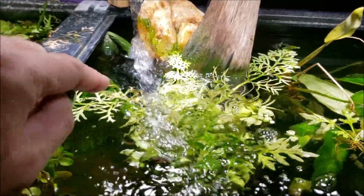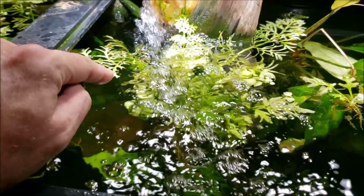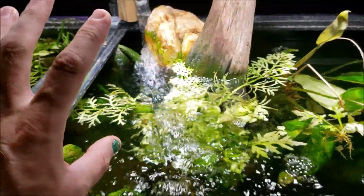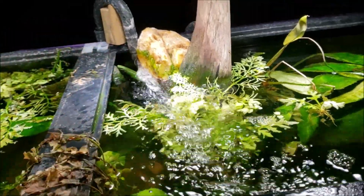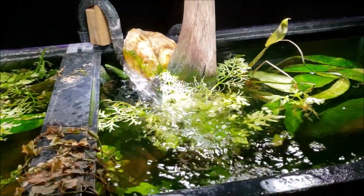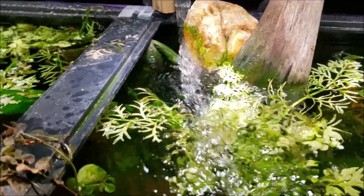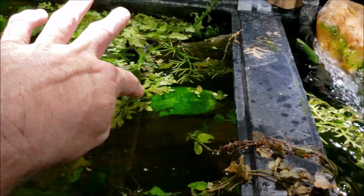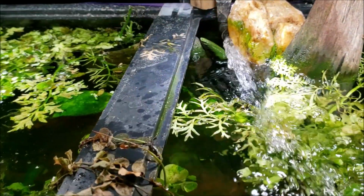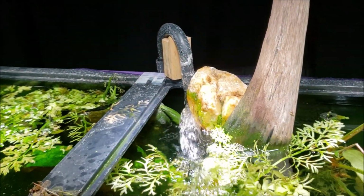I did have, well, I still do, the rhizomes down in there, and it was the anubias that was sticking up. All of the stuff that was previously submerged, and then I just sort of stuck up out of the water, that didn't survive. That didn't do too well, so I trimmed all that off, and the rhizome is still down in there, and hopefully we'll get to see some more. You can see right there's one of the leaves from the rhizome, which is down here. So hopefully we'll get to see some more sticking up and kind of covering that, blocking that out of the way.